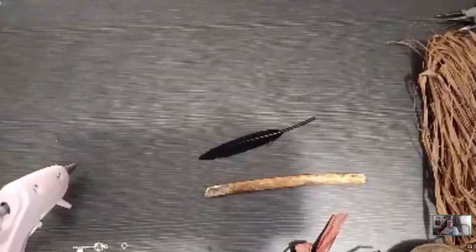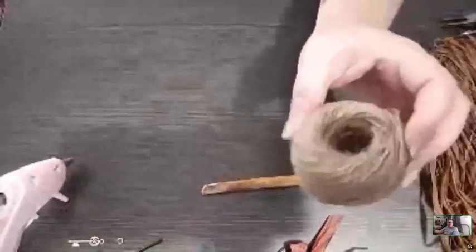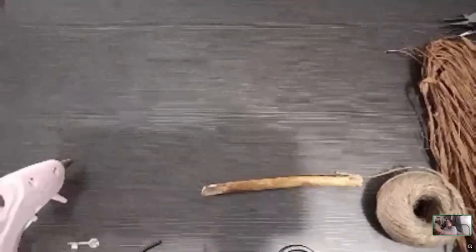So, I've got all my things here. Stuff for decorating. I've got twine for wrapping the raffia to the twig. This is my example piece. I'm just going to move it off to the side so I don't get any glue on it. I've got my hot glue gun, hot glue.